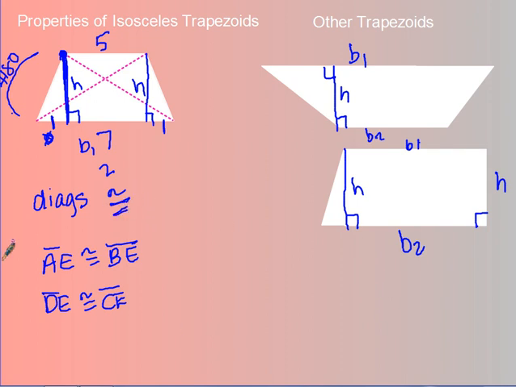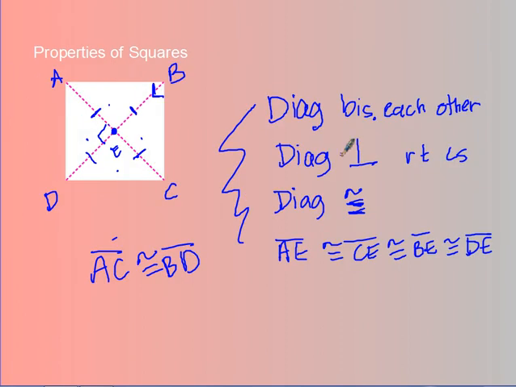All right, you'll notice that I talked a lot about diagonals in this video, so make sure you have these properties copied down, because you're going to get a lot of word problems here. They're going to tell you to draw a trapezoid with diagonals, and you're going to have to know what those diagonals do. So make sure you've got all of these little important things that I talked about, diagonals, in the figures and what kind of angles they create. Really important. Okay, so make sure that you guys do that.